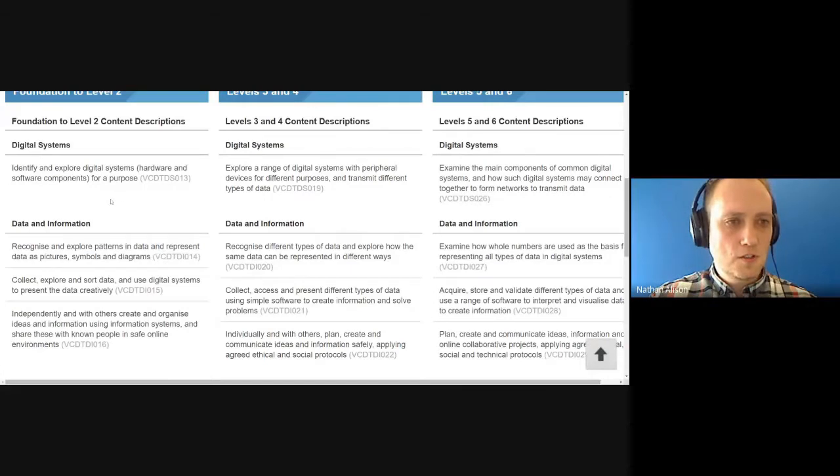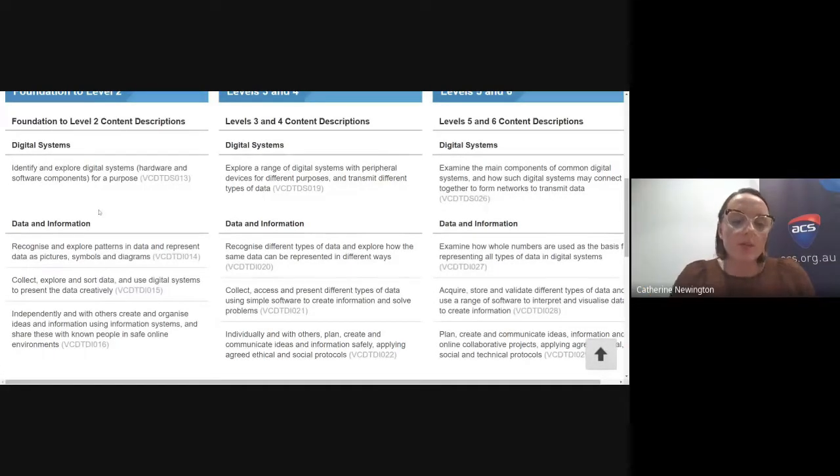Catherine, did you want to describe the digital systems content? Yeah, absolutely. If you start looking at the Victorian curriculum as a continuum, it really helps your development and your skill and knowledge around it. And it's not just within the digital technologies curriculum, but across the board on all of them. So I want to show you an example of how it grows, especially for primary school teachers as well.